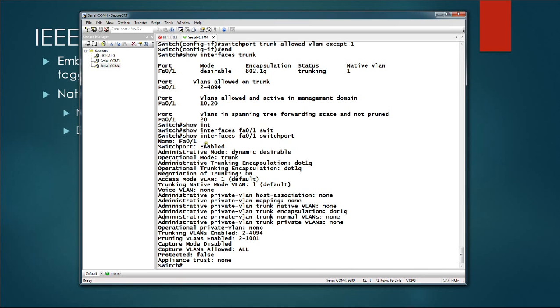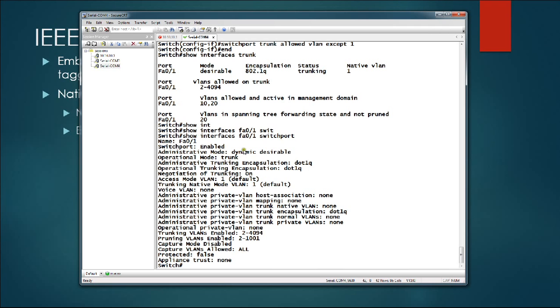Switch port is enabled. We are trunking with 802.1q encapsulation. Our native VLAN is 1, and we are able to trunk all VLANs from 2 to 4094.